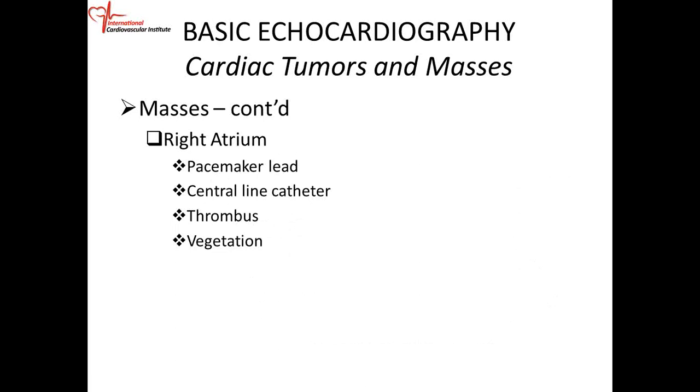So coming back to my case today, I saw during the echo, with nothing in the history to suggest that the patient had a catheter, a pacemaker, anything. However, the structure, the mass, was in the right atrium and the ventricle, and in some views it looked like a pacemaker lead. So I made a call: pacemaker lead. But of course, central catheters too. We put these central catheters in and leave the tip in the right atrium. So be aware of that.